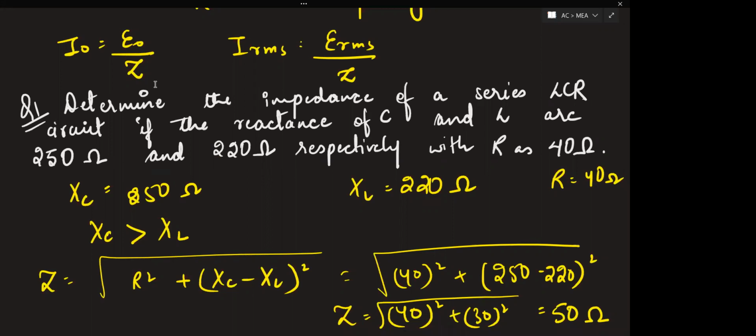In any question, if XL and XC are not given and instead capacitance or inductance are given, and omega or frequency is mentioned, then do convert. Write XL as omega L or 2 pi nu L. Write XC as 1 by omega C or 1 by 2 pi nu C if these are not directly mentioned.